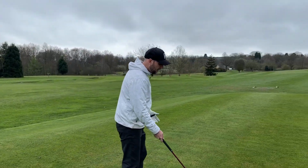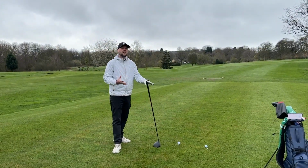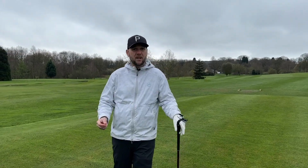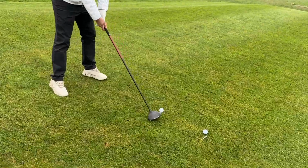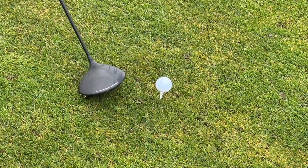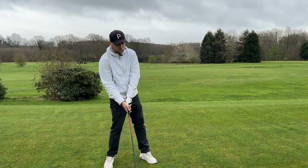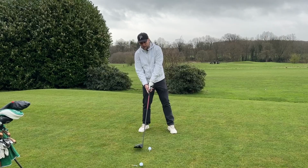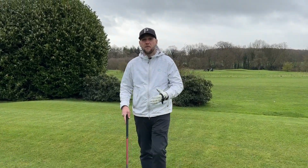So how many times I see golfers come for lessons: I'm catching the ground before, I'm starting to bottom out a little bit early, I've got no face control, and they don't know why. And the biggest thing, as you'll know by the title, is they're looking at the golf ball. So you're fixated on that golf ball. You forget about your setup, everything's focused on hitting at the golf ball or trying to help the golf ball up, and from there we're getting into all sorts of positions with our body, with our club face, that's affecting that. And what we do when we do that, we lose confidence, we're thinking about the ball.